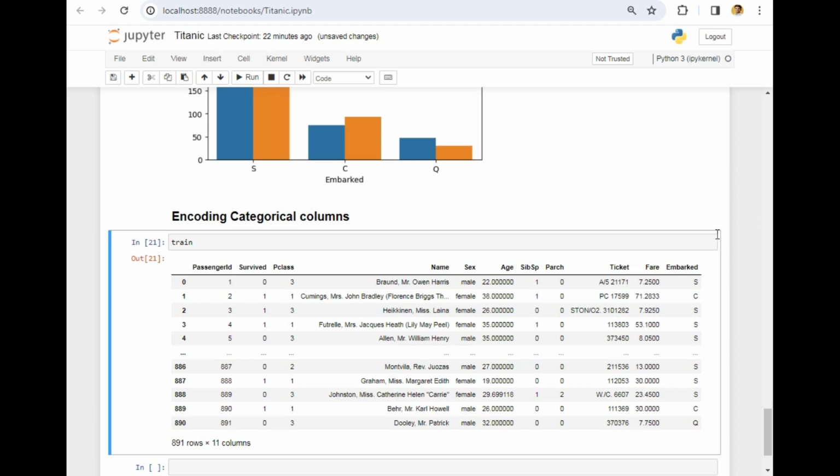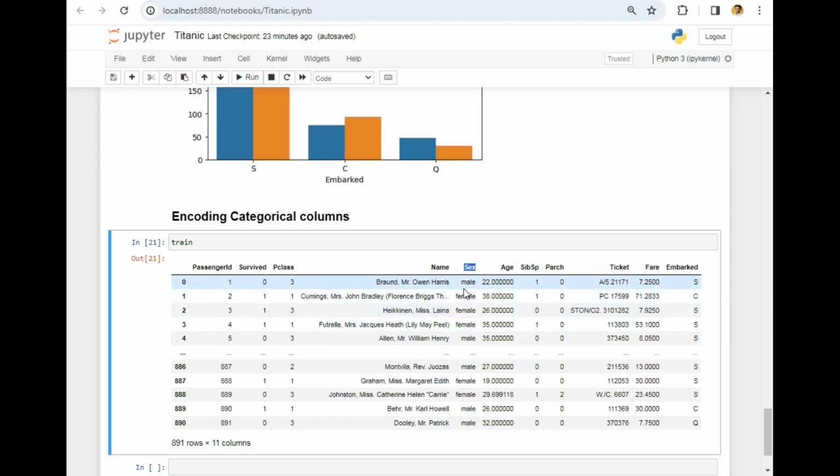Now, according to me, the PassengerId column has no value because the survival of the passenger will not depend on this column. So we can simply remove this PassengerId column. Then Survived is important, which is the output. Then Pclass. We saw in the output that based on richness, the survival chances were high. So it's important. Then Name. Based on name, can we predict that the person will survive or die? No, so we can simply remove this column. Then Sex. We also saw that the females were given high priority. So this column is also very important.